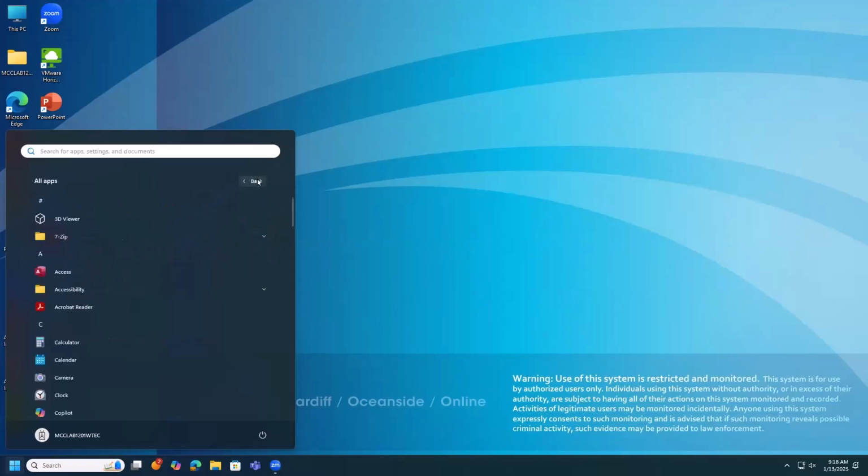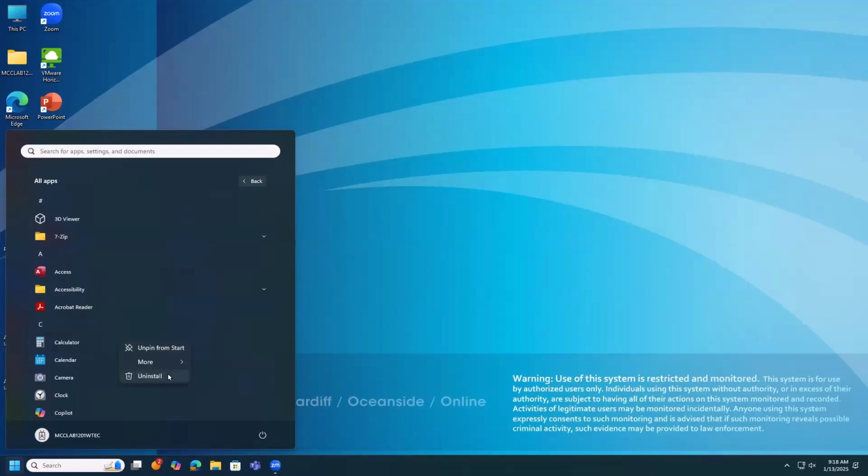I think most of you know how to pin an application, but let's go through it just in case. Let's pick on the calculator here. So I can either search for calculator and pin it, or I could just find it in the list. If I right click, I have this unpin from start, which tells me it's already pinned to the start menu.